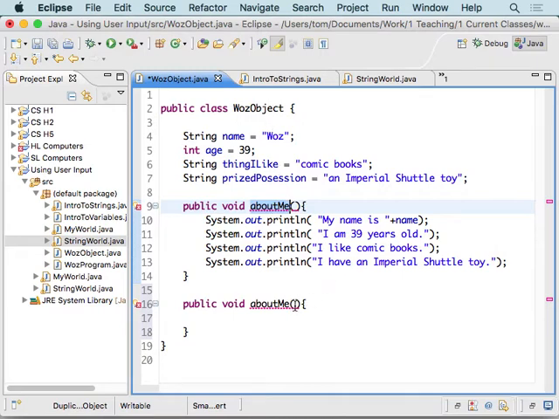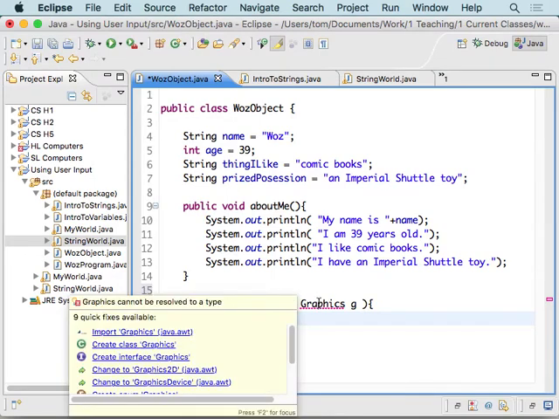So what we're going to do here is we're going to say this one is different because this one gets a graphics object that we're going to call G. Okay, so we're adding what we call a parameter in there. Graphics is a class that Java doesn't know how to use readily.